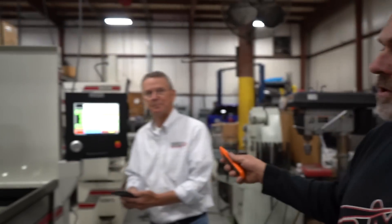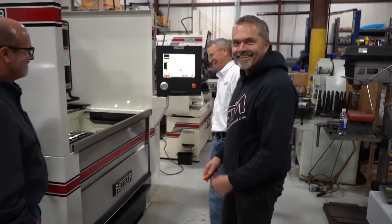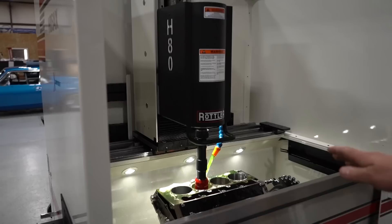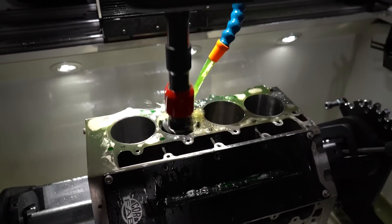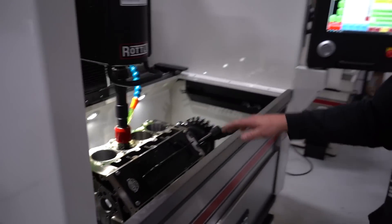This is Ed and Derek - they're currently part of Rottler's road crew, so they come and watch the machines work. They got it all set up. What they're doing right now is breaking stone for diamonds in there - yes, there's a diamond in there. This is a stone-broken LF block, so we're just sitting there honing all the stones. This is their second set of diamonds - they've trued in the D-size holders and now these are the C-size holders.